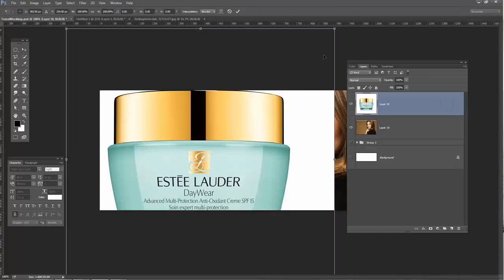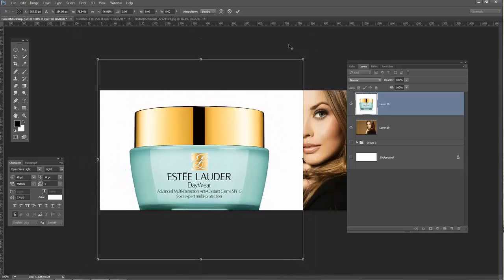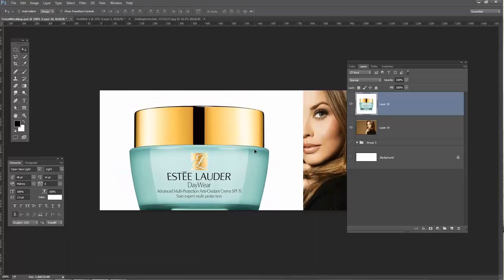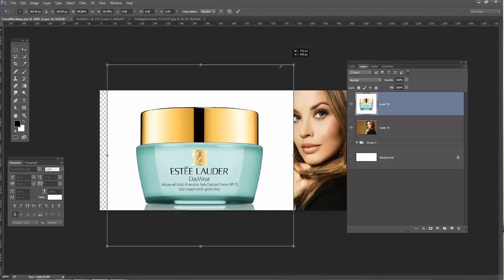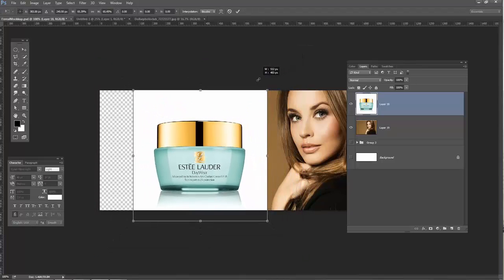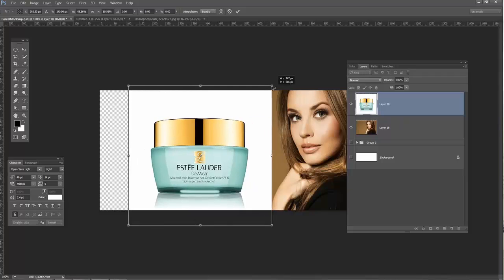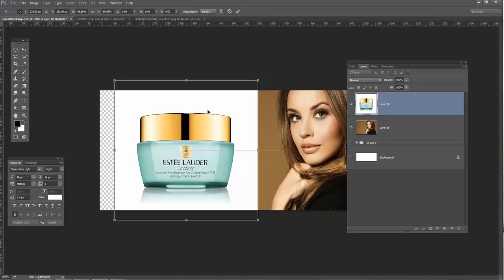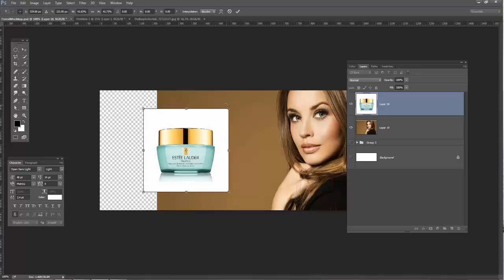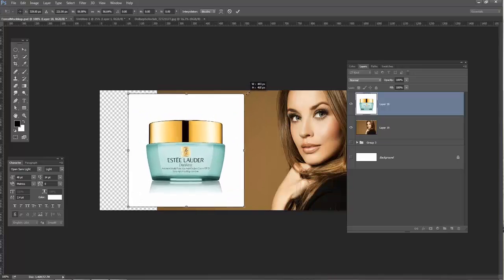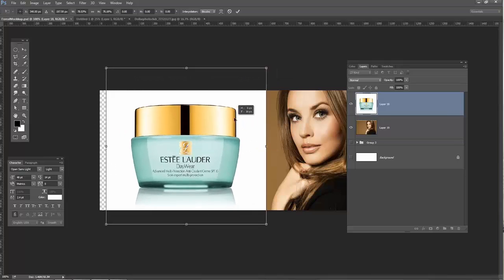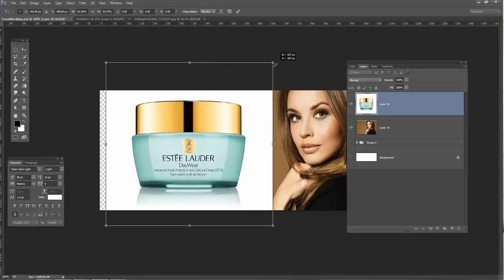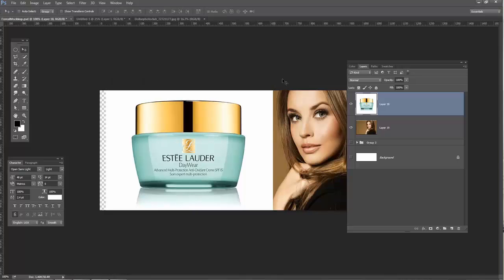And we can try to start making this. Worst case scenario, we've got this file and we can just grab it again. I'm not going to turn this into a smart object because I want to keep working with it, okay? So I'm going to just put this here. I wouldn't make it this small and then drop it, because if I wanted to make it bigger again, then it would be all pixelated. So I'm going to just work with it being as big as possible. So I'll just leave it like that, and I'll hit enter.